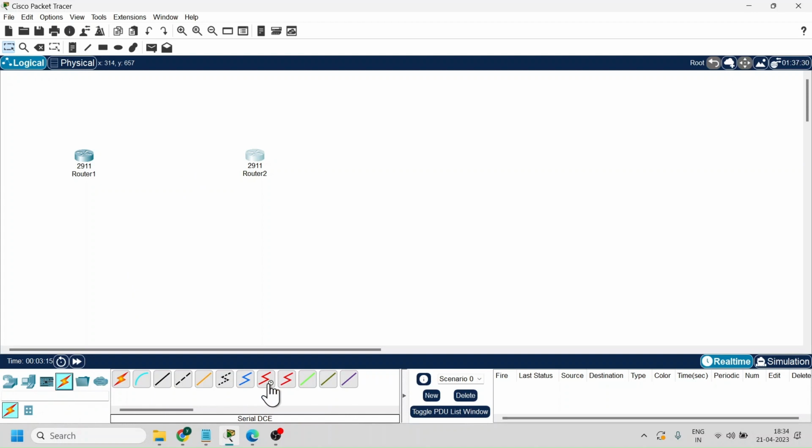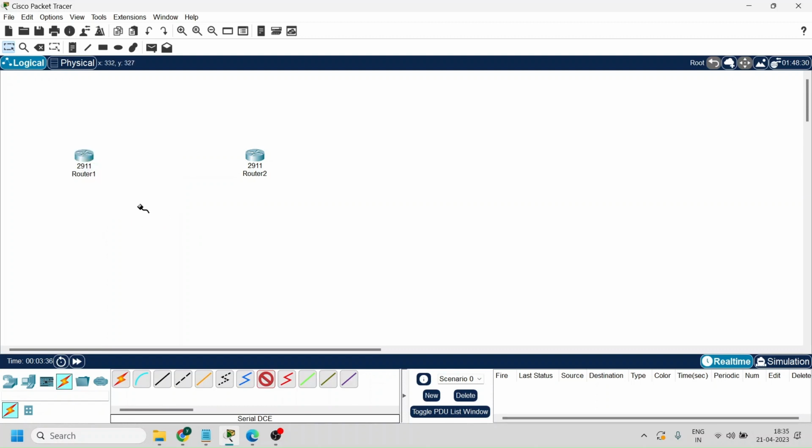Usually over the WAN it uses a serial link. So if I select this interface and try to connect with the serial link, I don't have a serial link interface here. So I'm not able to connect this cable to this router.